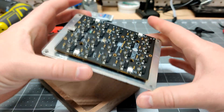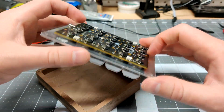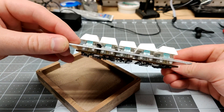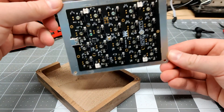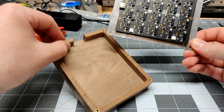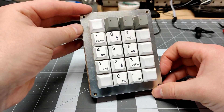Here is the plate all assembled. As a quick refresh, this is a Novel Pad from Novel Keys — it's a hot-swap macro pad, basically a numpad, and I'm using it as a numpad. These switches push into the PCB and the PCB is kind of just floating here. It does have some mounting holes if you wanted to integrate that into the case — I might do that someday, but that's a little fancy for me right now. So now we'll go ahead and mount it in the case.